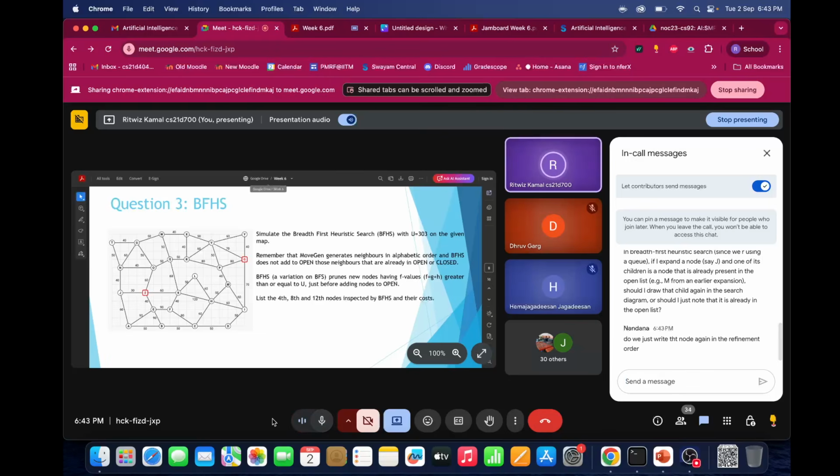Okay, so to address one question in the chat box, you will follow a similar strategy to what you used in breadth first search. Once a node is in the open list, you don't have to worry about adding it again. If it is in the open list, you don't have to add it again from another node. But you only add a node to the data structure if it satisfies the condition on whether the f value is greater than or lower than the upper bound supplied to you.